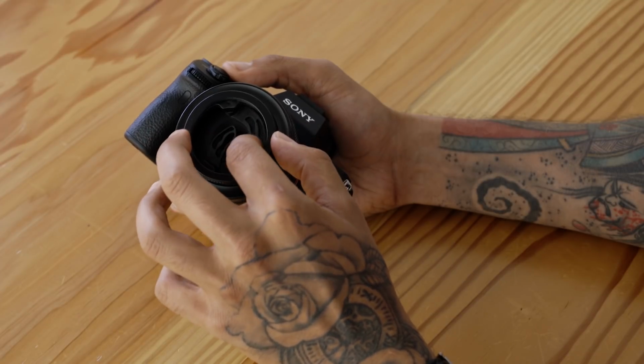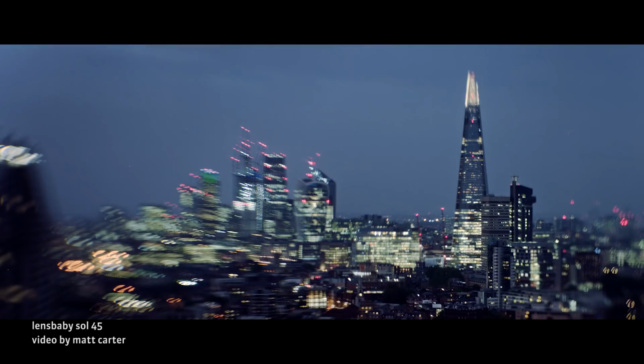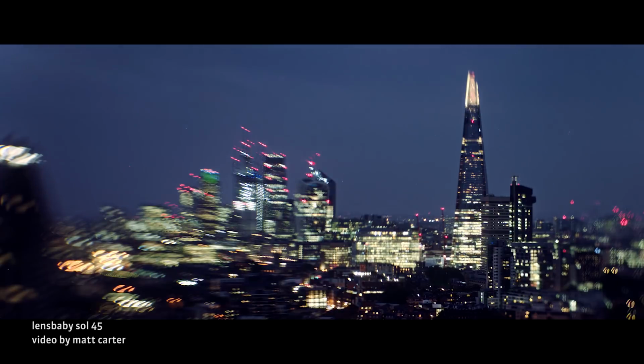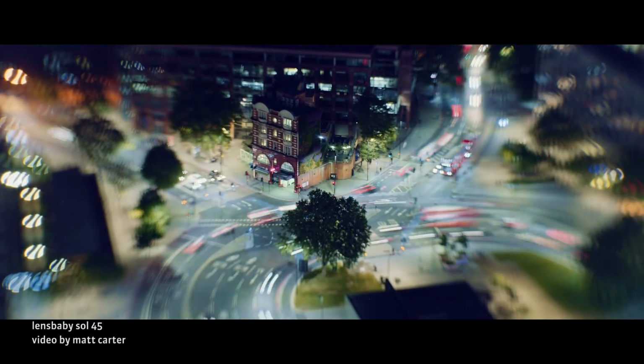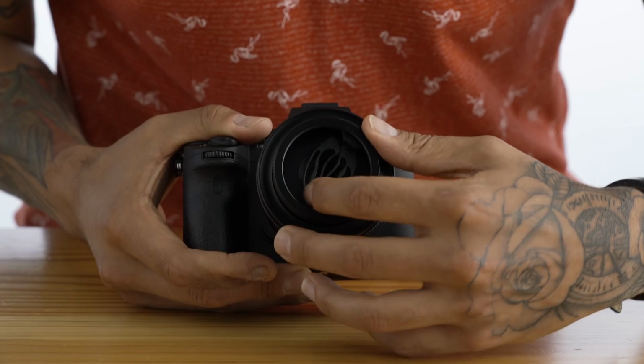Sol lenses have a secondary creative feature called bokeh blades. These blades sit out of the way of the lens. Simply move them in front of the lens to create texture in your bokeh. The textured bokeh effect will be most noticeable when you have bright points of light in the out of focus areas in your image. You can also rotate the blades in any direction to change the orientation of the in-camera bokeh texture.